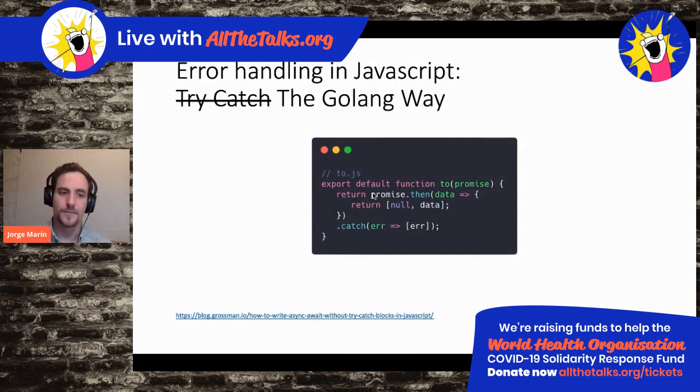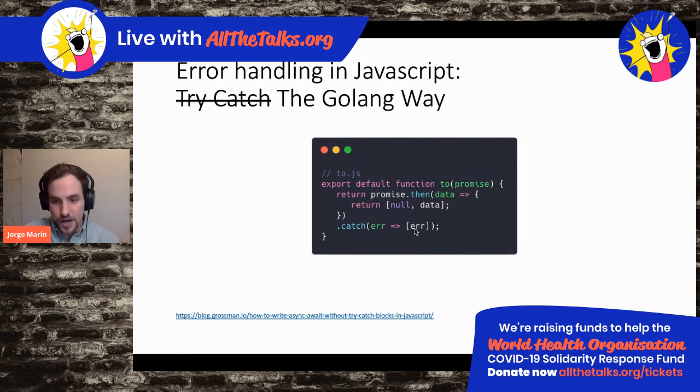So I took this idea from a blog written by a guy whose last name is Grossner. I don't know his first name, but you have the link in the description. So he came up with this little function which is called to, and it accepts a promise and it will handle returning the right values for you, so you don't have to return this weird array. You just call this function and it will handle it. If the promise is successful, then it will return the error as null and will return the data. If the promise, or the async function, was not successful, then it will return the array with the error, but not return the data. So that's exactly what we want.